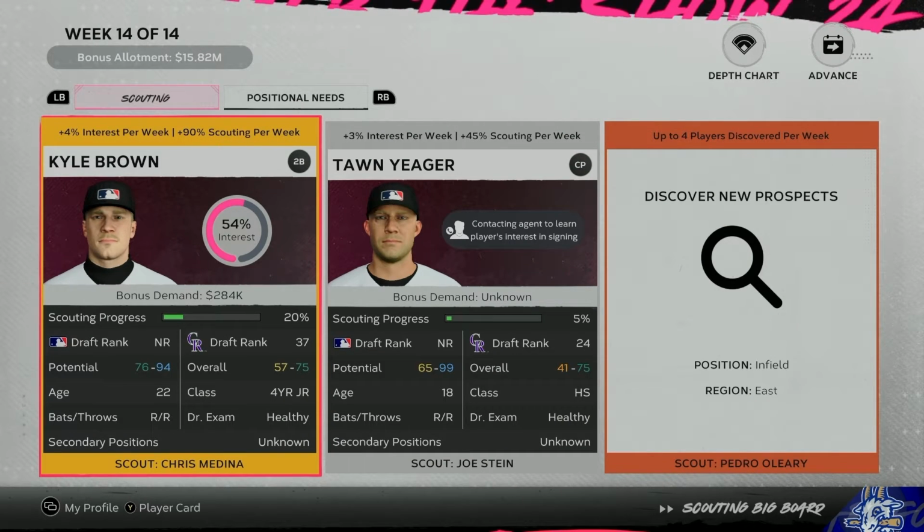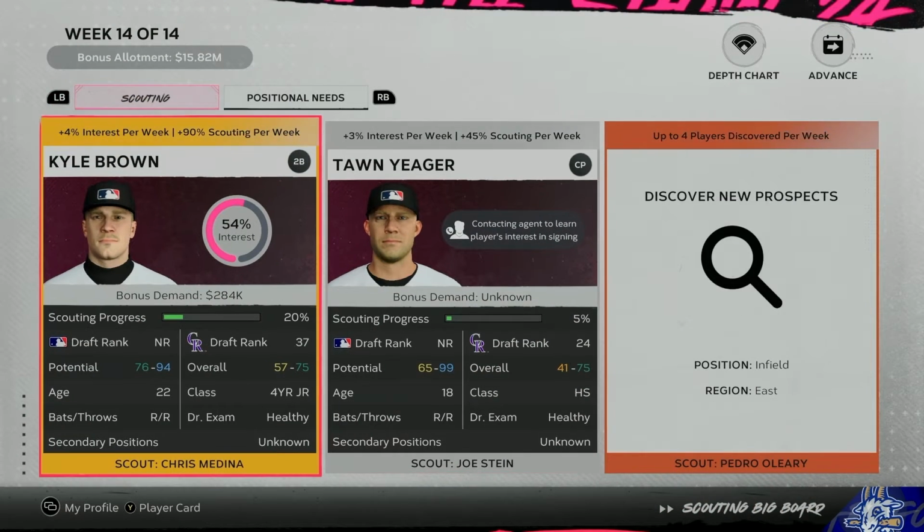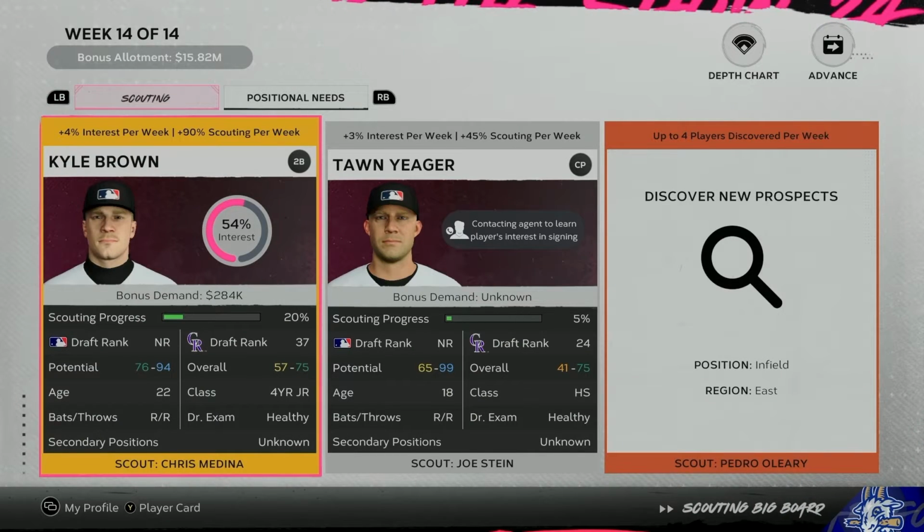We should get him all the way up to 100% because of his age, which is nice. Not going to be much of a power guy, but hopefully going to provide pretty much everything else. So you like to see that. And if we can get that with pick 41 or 79, I'm all for it. So there you have it.